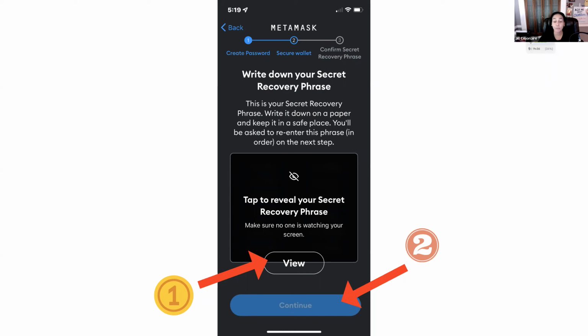But anyway, at this point, you are going to reveal your secret recovery phrase, and what you'll do is write them down. You have to write them down in order, because they are going to give you a quiz on the next slide to say, tell me which words go where. So make sure they are spelled correctly and in order, from left to right and top to bottom. If it has numbers, put the numbers next to them. Usually the phone has them, 1, 2, 3. But you're going to see them.